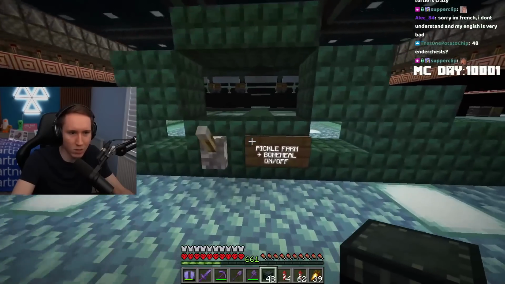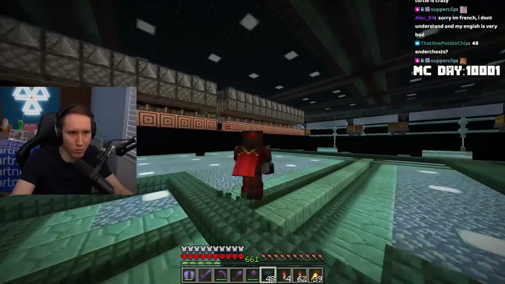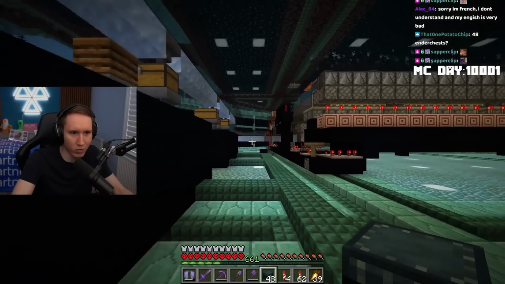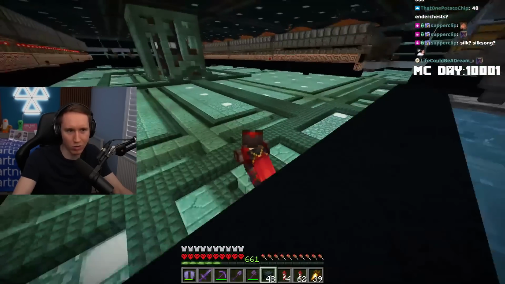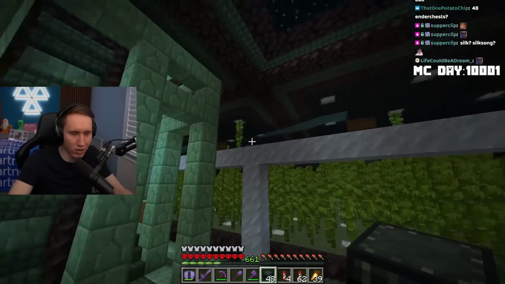Yeah, so the first level is actually the pickle farm and the bone meal farm. So if you flick this thing, that should then start all the bone meal stuff. That starts producing bone meal, and then the bone meal flows this way and goes into the pickle farm. You can see that the pickles are getting grown, and then they go to the next level down. This gets kind of laggy. So yeah, the pickles will start flowing around here.